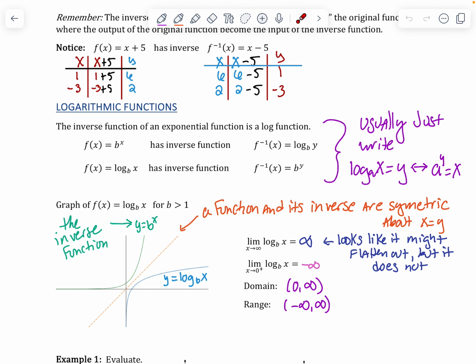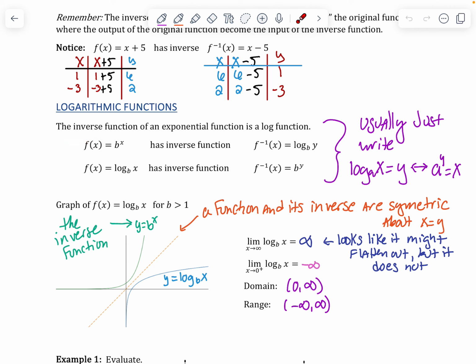Now, specifically in terms of log functions, the inverse is the exponential function that we talked about in the previous section. If I had the function b to the x power, I know we referred to it as a b to the x power, but let's just assume a is 1 for now. The inverse of that function is the log base b of y. The reason we say y is, don't forget, we could use y in place of f of x.